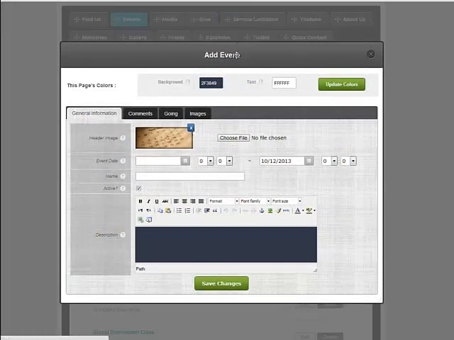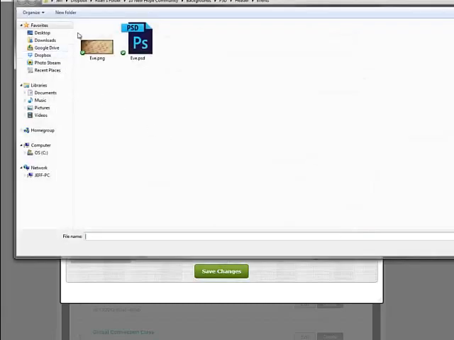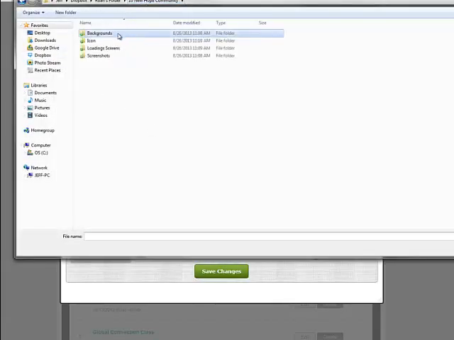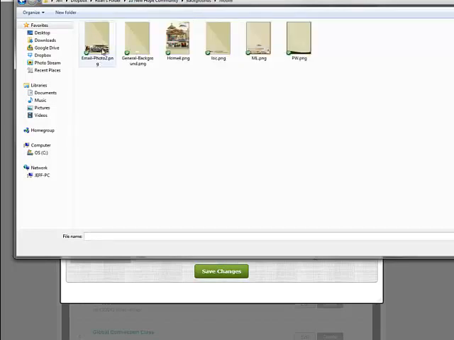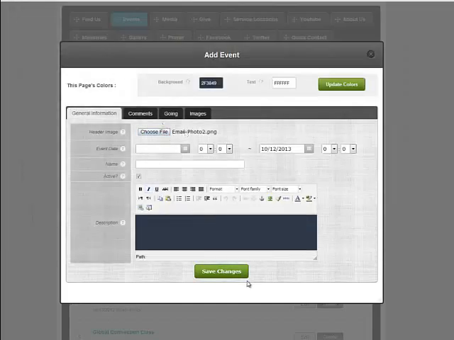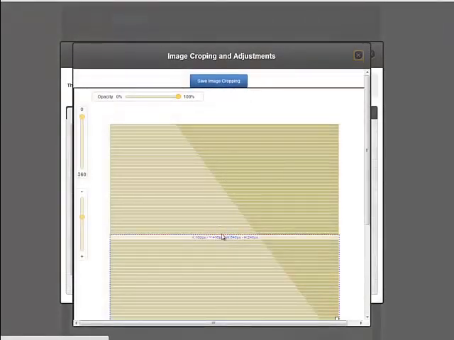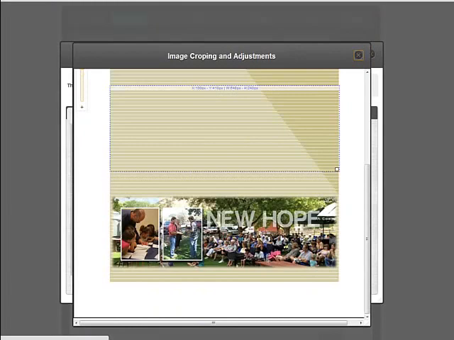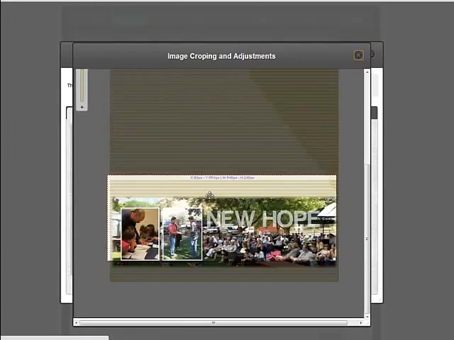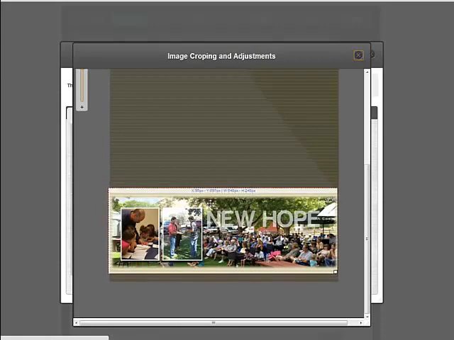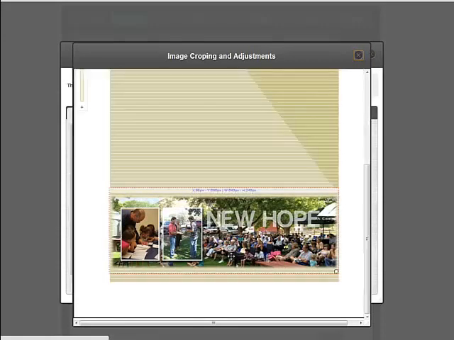So I'm going to delete this one and show you how you can actually choose a background. If you wanted just this little section, if you see some pictures here, we wanted that part of that particular background image, so we can save changes here. It's going to ask, do you want to crop that? I'm going to say yes. So that big image is sitting here, so we can scroll down, and we wanted this particular part, so you just move your little highlighter here, and we could just take that part right there, and bang, that's going to be our header for this particular event.